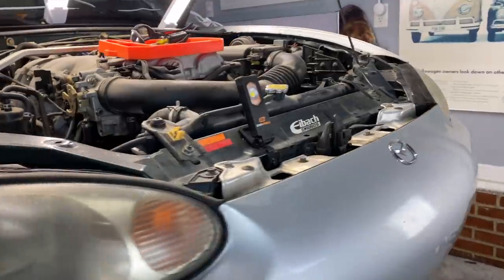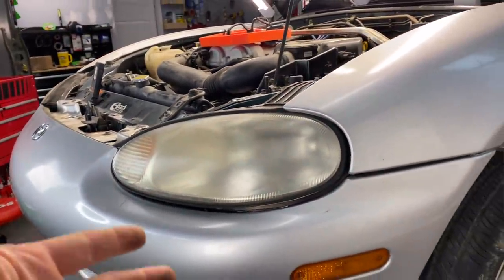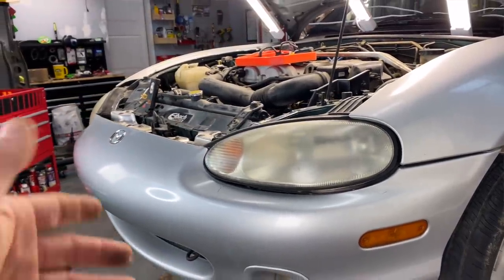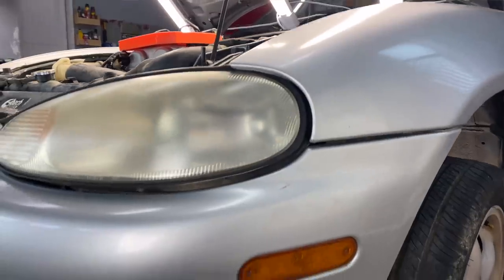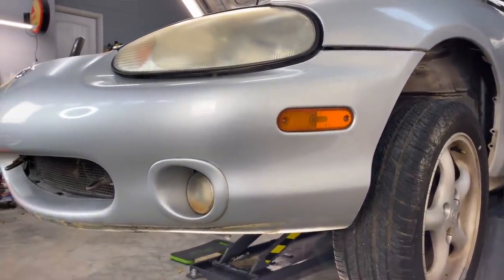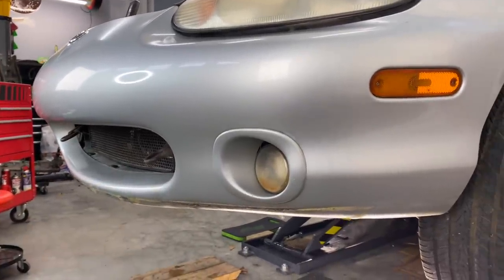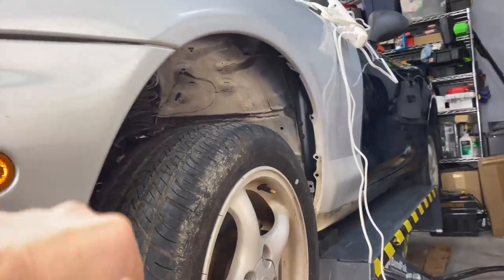I keep telling myself that over and over and over again in hopes that my OCD won't get the better of me and I rip it apart 17 more times to fix this front end. But a little bit of a body gap on the front end is not gonna be that big of a deal. I had plans to possibly drill out all the spot welds and swap the whole front core support. Then I saw how many spot welds there were and I'm like, ain't nobody got time for that. So we'll just pass that on to someone else.